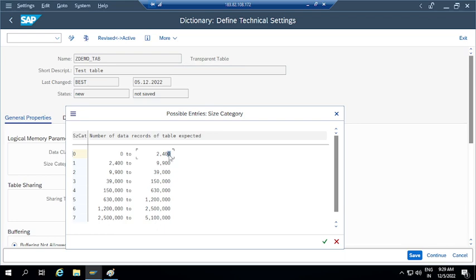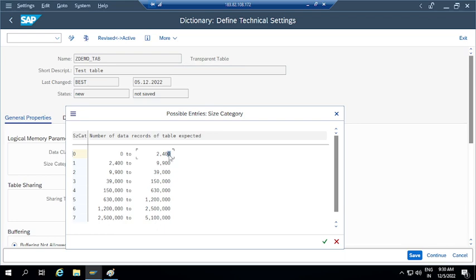Clear? It won't stop you. It won't raise any error. It will automatically assign one more size category, that is 0 again. Then it will allow another 2400 records. Okay?